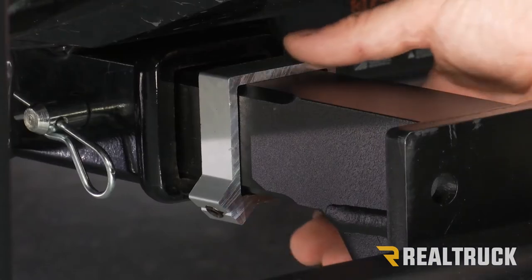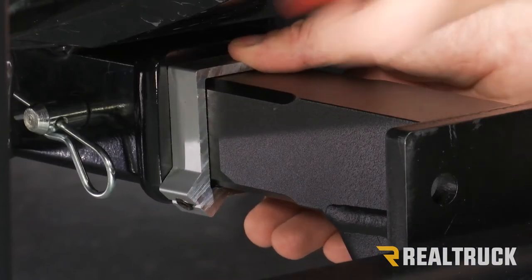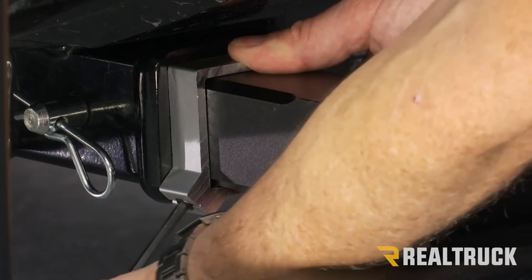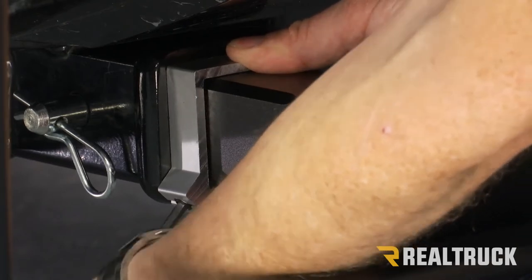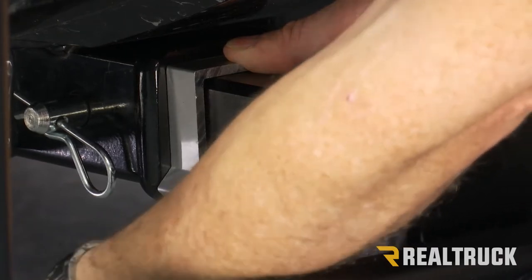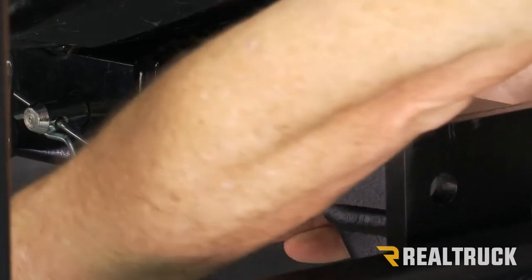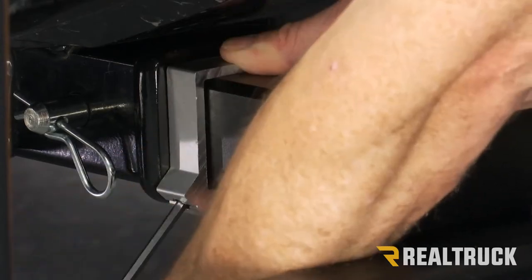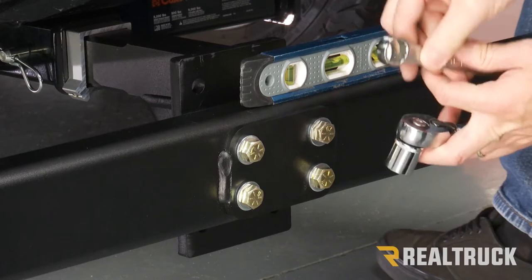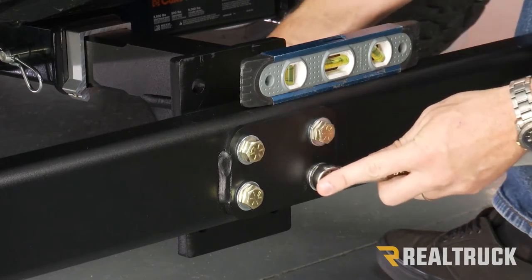All right, next I'm going to go ahead and slide the collar all the way up to the receiver. I'm gonna take my 3/16 Allen wrench and we're gonna tighten that down. Get that nice and snug and snug this down nice and level, and then we're gonna tighten it down to 90 foot-pounds.